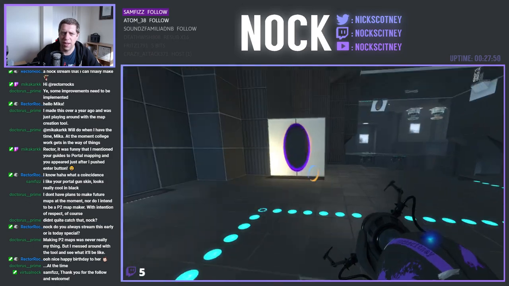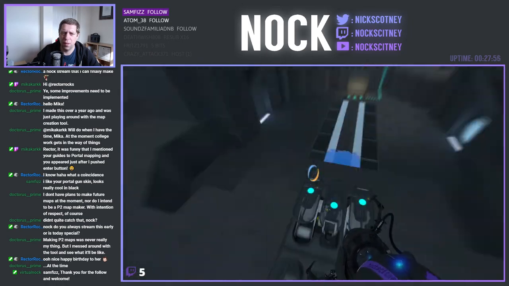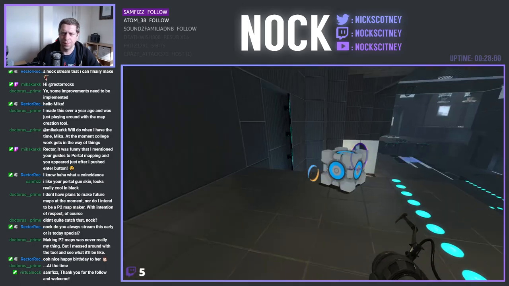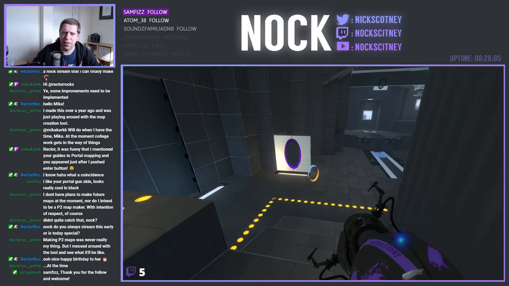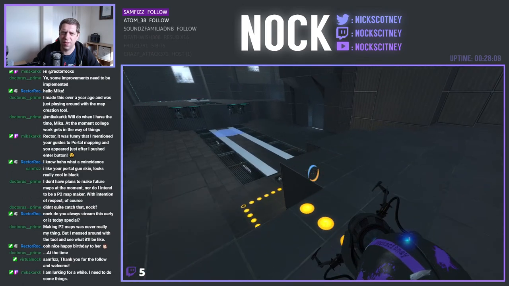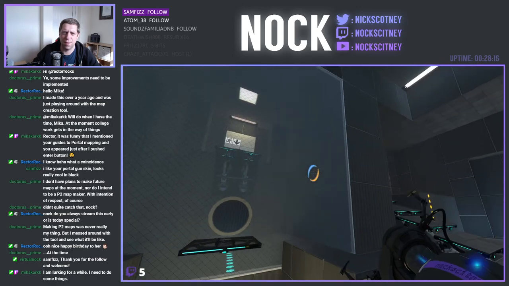Alright, so I think what I'm going to do here, I need to come through here at an angle, and that will propel me up to the top, right? Like so. And that then gives me some stairs. I've got easy access to here, and it also does the faith plate there so that I can easily get back to here as well.